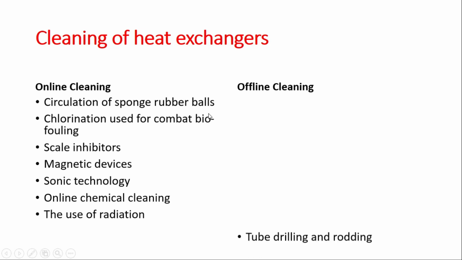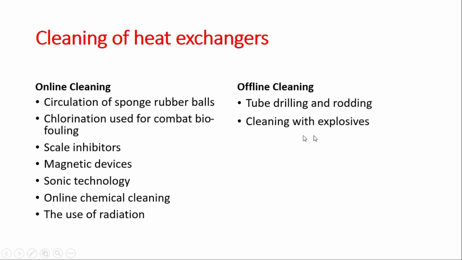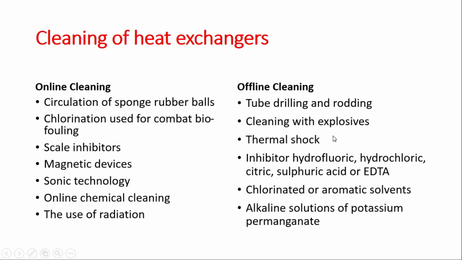There are also some offline ways to clean the heat exchanger, where we have to shut down the process and then clean the heat exchanger, either by employing an alkaline solution of potassium permanganate, or by cleaning with small explosives, or by applying thermal shocks. There are different ways. You can have a look at this list that can be used for online cleaning as well as for offline cleaning.